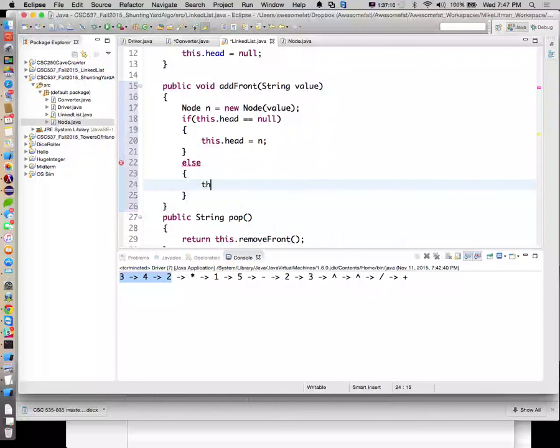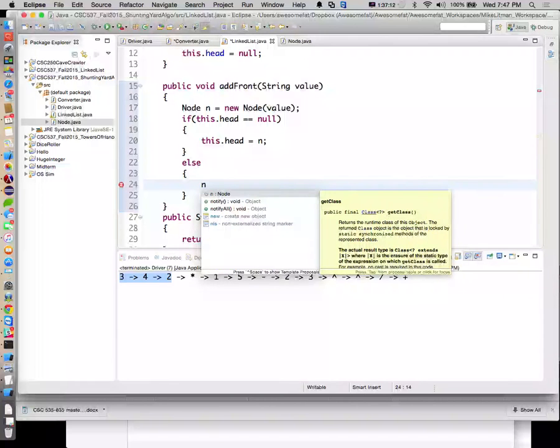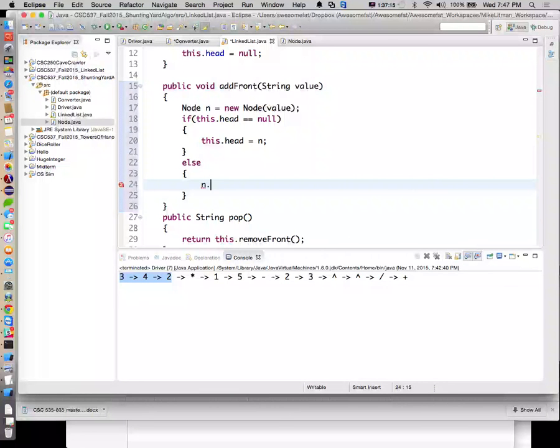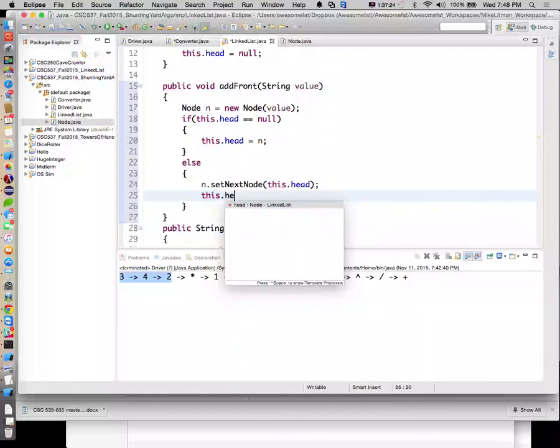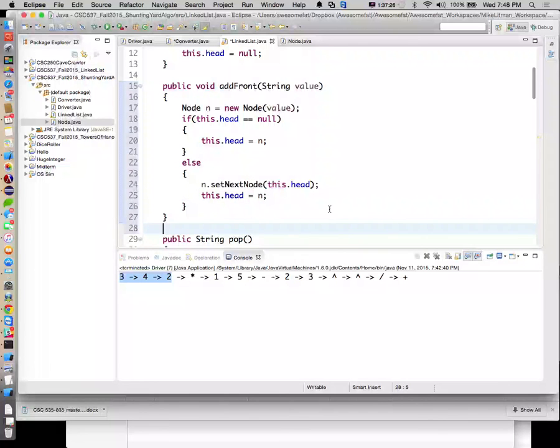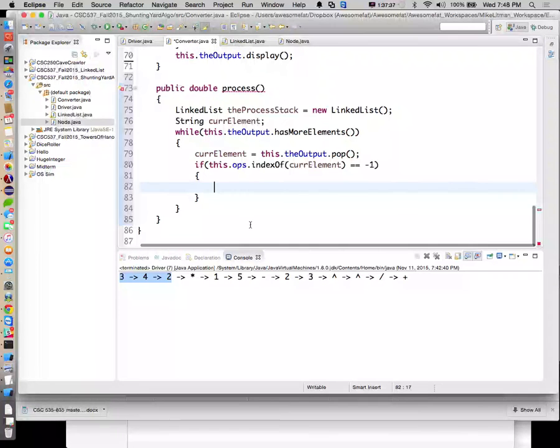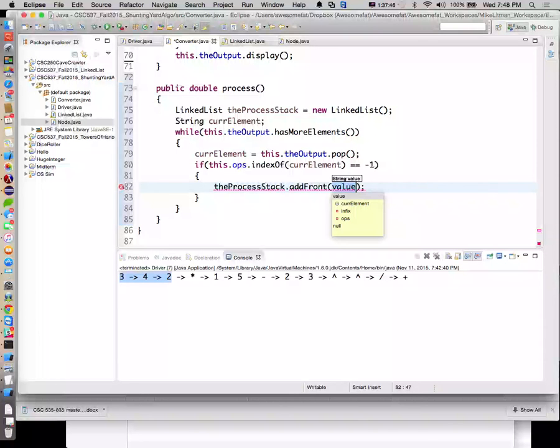Else, n dot set next node equal to this dot head, and then this dot head is equal to n. So that's our add front, which will function as our push because we already wrote a push that did all our specialty math stuff, right? So if this guy is a number, then we're going to say the process stack dot add front curr element.